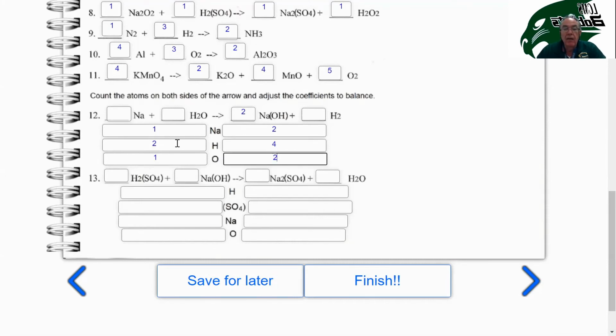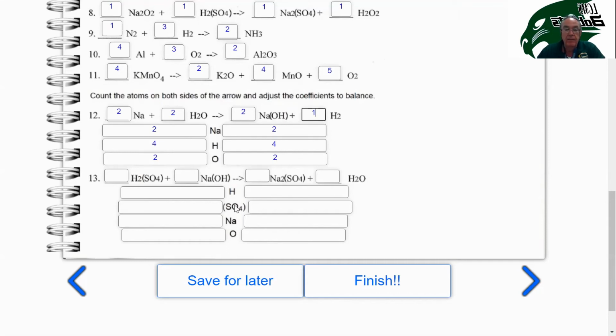Okay, so I look over here, now it's not in balance for the hydrogen and oxygen. I need twice as much hydrogen, twice as much oxygen. So I think I can fix that by putting a 2 here. When I do that, 2 times 2 is 4 hydrogens, and 2 times 1 is 2 oxygens. Then I see that the sodium is still out of balance, so I need to put a 2 prefix here. Since it's a single element, that one's easy to fix. That makes this a 2. Okay, and then this looks like it's in balance.